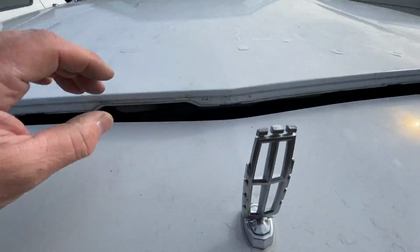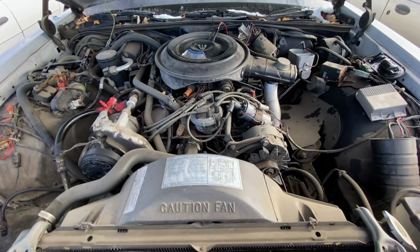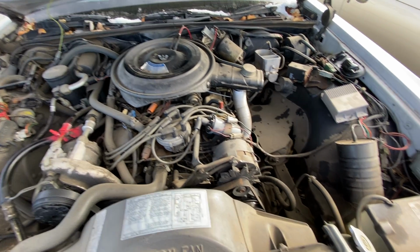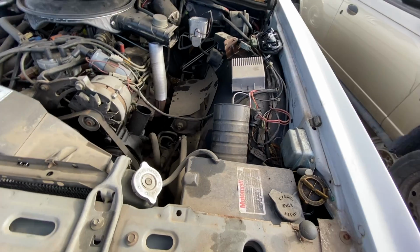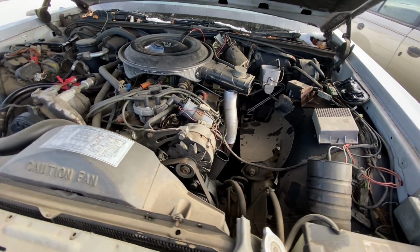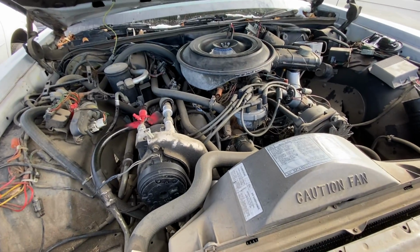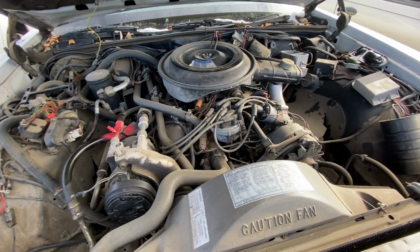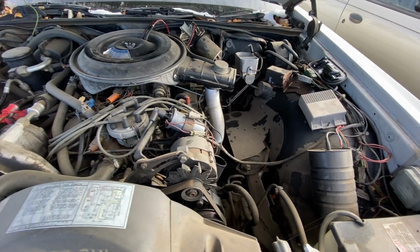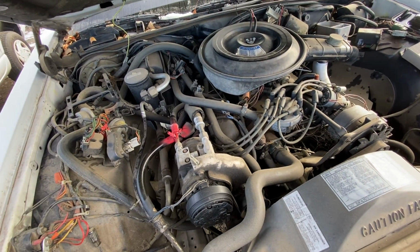So let's see if I can get this open. There we go. All right, there's the 302. It would have been the 4.9, not quite the 5 liter that they named the 5 liter and everything else, and this obviously. For this year, 83, I believe it was limited to 130 horsepower, which is pretty amazing how little that is for a 5 liter, 4.9 liter V8. The next year it went up to 140, and then it went up more beyond that, and obviously quite a bit higher as the decade went by and went into the new decade.